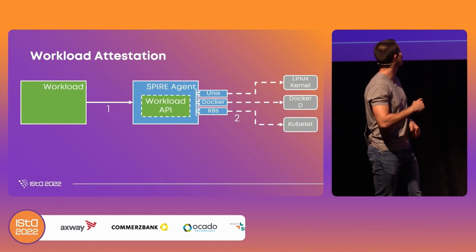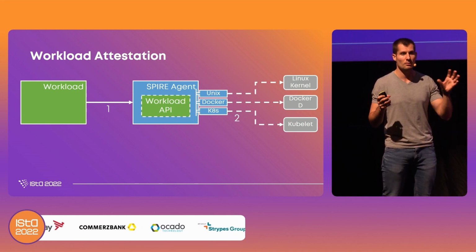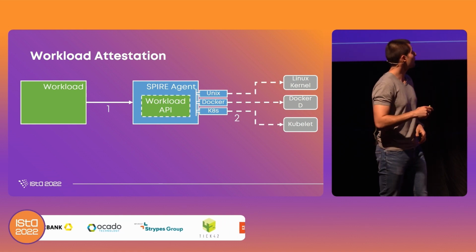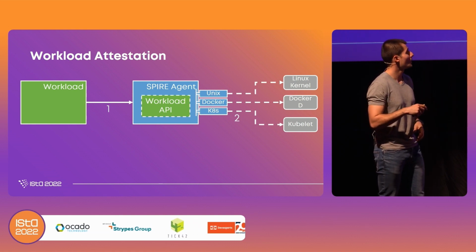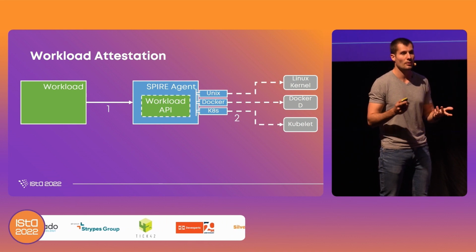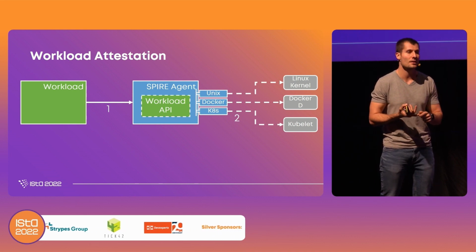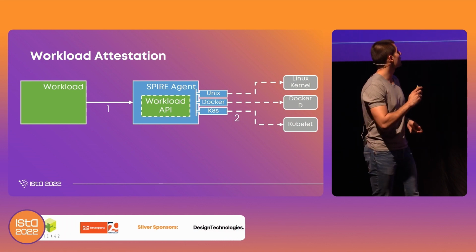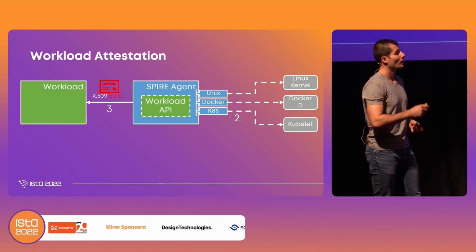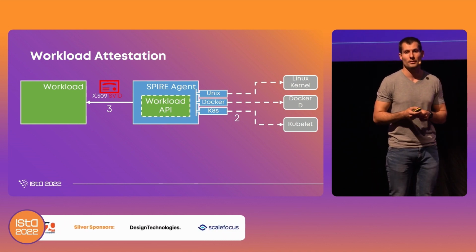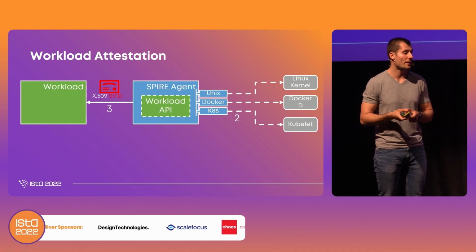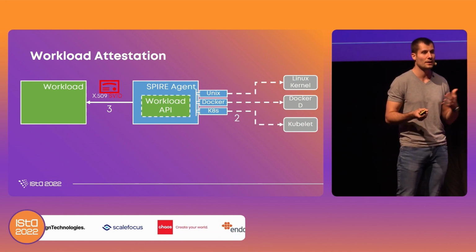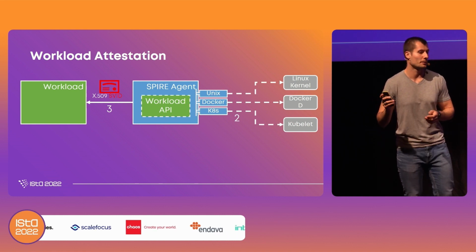And whenever the workload starts, it basically sends an empty request to the agent and says, hey, agent, give me my identity. The agent makes a verification. It talks with the kubelet in Kubernetes, verifies that a certain namespace, service account, and image are there. And if this attestation passes, on step number 3, we successfully have our precious credential, and then our workload can use it to communicate with other workloads, to communicate with databases, to communicate with whatever.